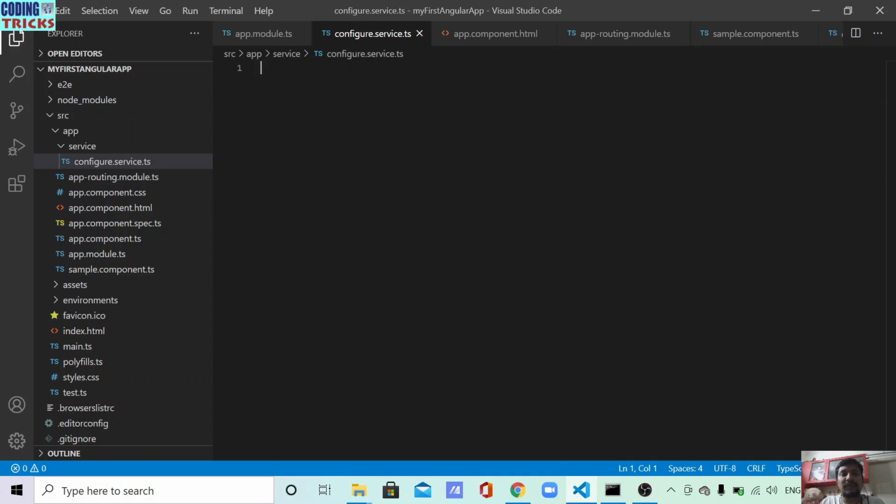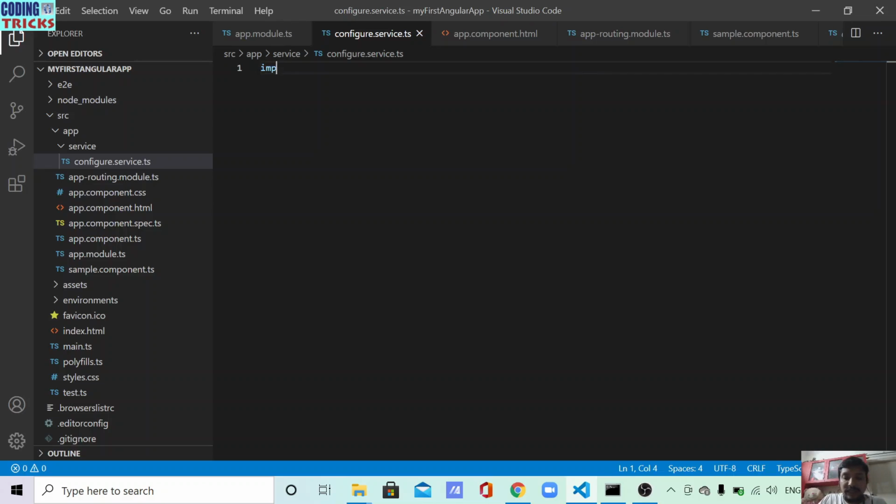The major benefit of RxJS is it will make the API call, and it will give you the response in a stream. That stream response we will call an observable. That observable we will subscribe to. That means we will use the subscriber observable pattern. That pattern is inbuilt and adopted in Angular. So we'll see how we can utilize RxJS, how we can expose an observable from the service, and how we can consume that observable in the component through subscribe.